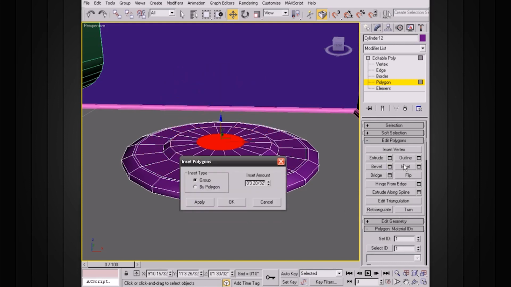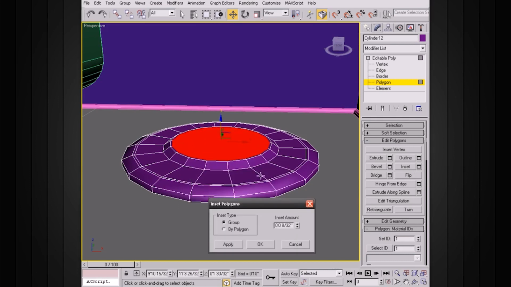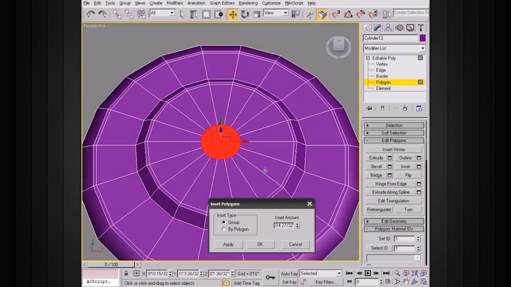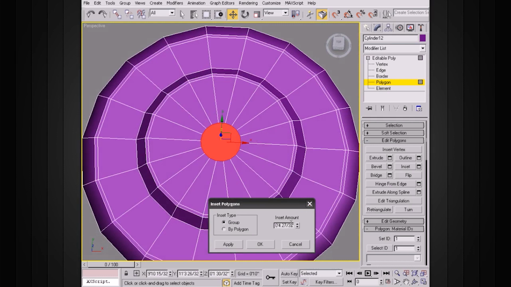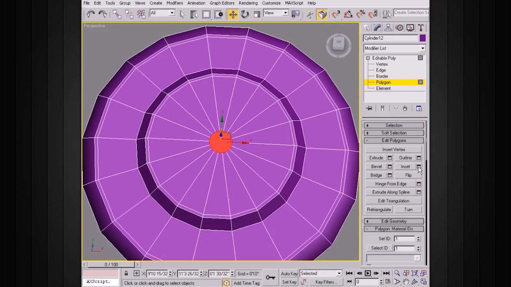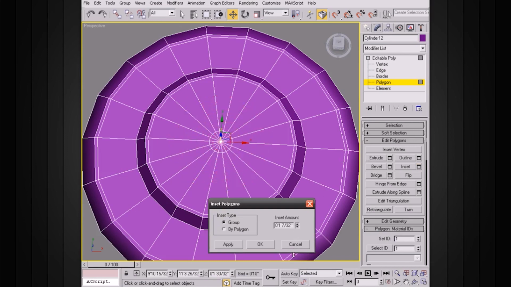Okay, do another inset. Kind of a small amount. You can get some sharpness along there. Apply that. And then we'll do another one and start to bring this into where we can bring out the actual stand or the pipe that's going to come out of this.